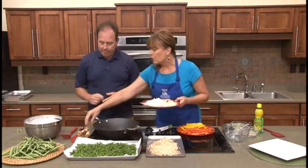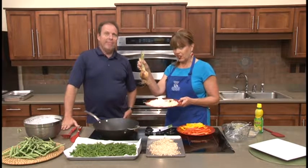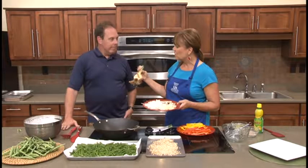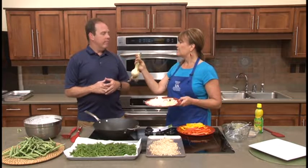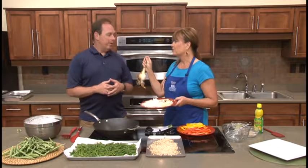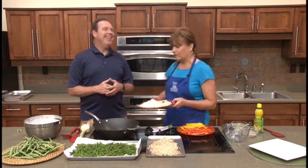Let me get you going, Barry. And everybody remember that when you go to the farmer's market, you may see an onion that looks a little rough — they're not all that pretty, but these are great onions. All you need to do is peel them and cut the ends off, and you're good to go. Some of the younger onions, you can use the stem part as well. Don't be afraid of the onions that look like this — they're going to taste better than they look, they're going to clean up well.